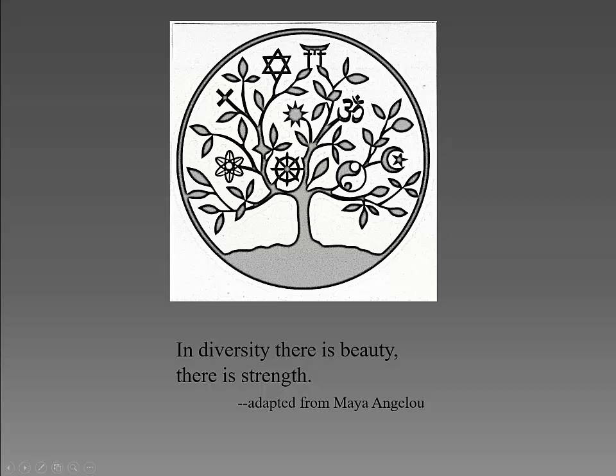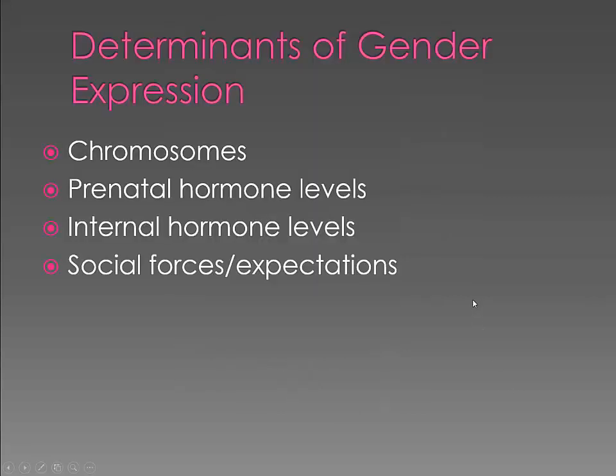So, to start out with, we're going to find out that these are some really powerful determinants of gender expression and our sexuality. The way that we're going to go over this chapter is first we're going to look at chromosomes, the XX and XY chromosomes and our chromosomal pattern. But then we're going to look at something called organizing effects, which we'll have on another slide. They're basically effects that happen in humans in prenatal development, and they are pretty stable. They're long term.